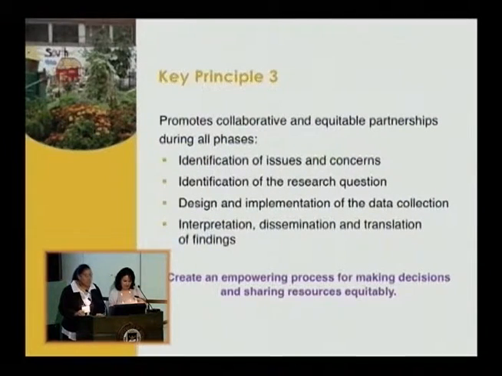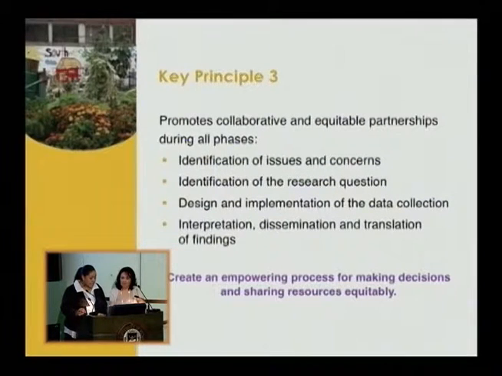Identification of the research question. This is also important, and you may not think that the community, or all of the partners around the table, should have a voice in that, but you absolutely should. And I'm sure Melissa could attest, she shared her story about how she had to switch from asthma to diabetes, but even in designing the question after that, it was still very much an equitable process. Design and implementation of the data collection. This is also great. We always have debates around the table as to how things should be done and who should be doing it and where it should be done and what communities should be involved.